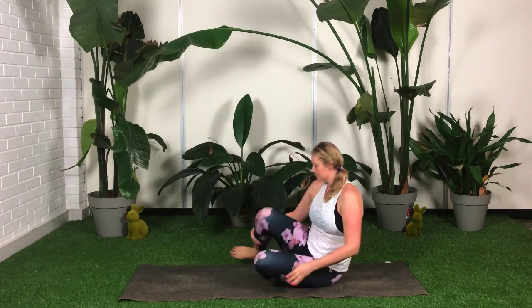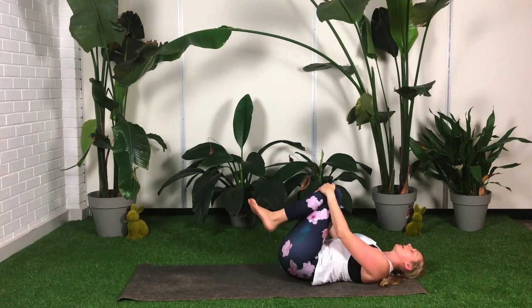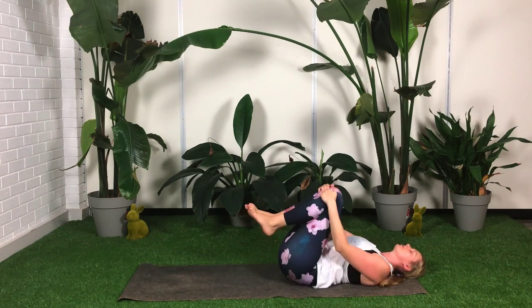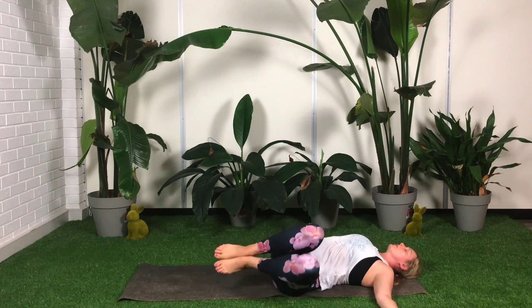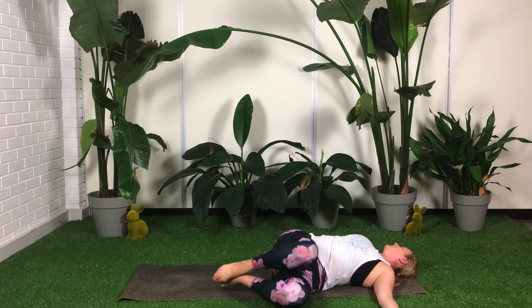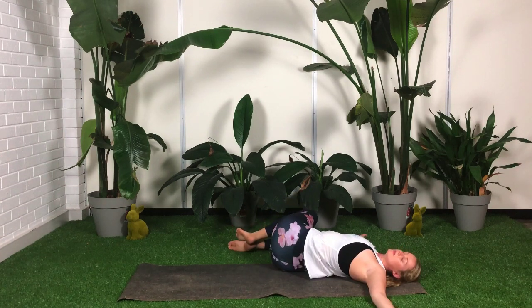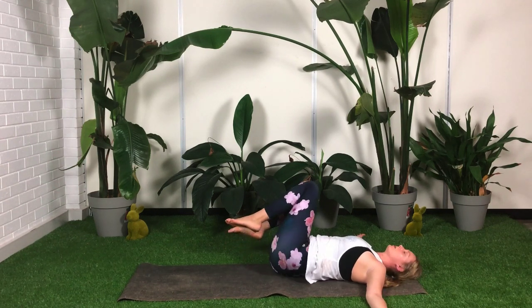So starting on our back, just bringing both knees into the chest. Maybe just taking some rocks from side to side and starting to warm up the spine. Taking both arms out into a T shape and just gently dropping your knees over to the left, looking over to the right. Breathing into that side waist. Inhaling, coming back up and taking the knees over to the right, looking towards the left. Really starting to open up through the side body. Inhaling, coming back to center.